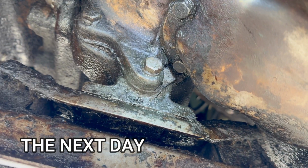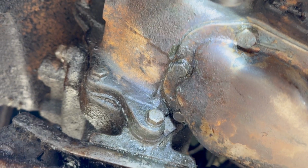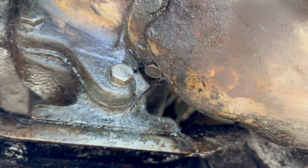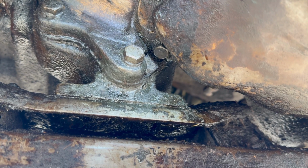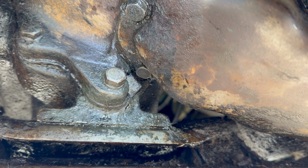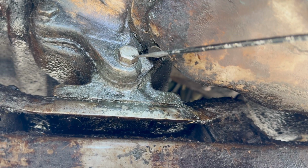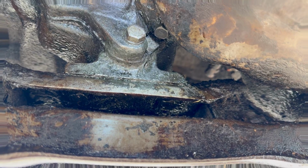All right, it's the next day now. I've already got the transmission filled up with oil again, and now we're back in the waiting game. I'm gonna go inside for a while and get warm, maybe get a soda. It's about 23 degrees outside right now, and we've got a nice warm fire going on in the house. So we'll give this a few hours. We'll come back and see what it looks like at that point.